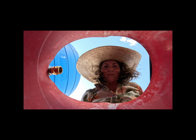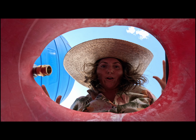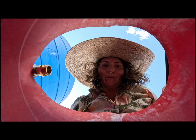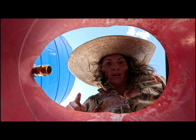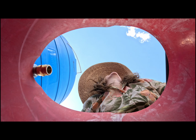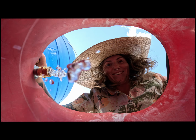Fun times on the Bizbone Ranch, guys. Our generator went out yesterday that powers our well house to pump water out of the ground. So thankfully, we just filled up this water cistern here last time we were out here. So it's full of water, and we can fill this bucket up to put in our 50-gallon water jug that's attached to our water pump and trailer. Yeah. So here we go.